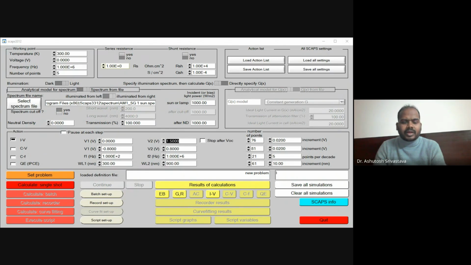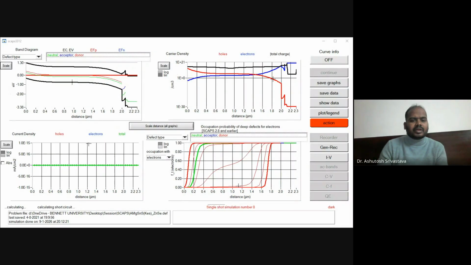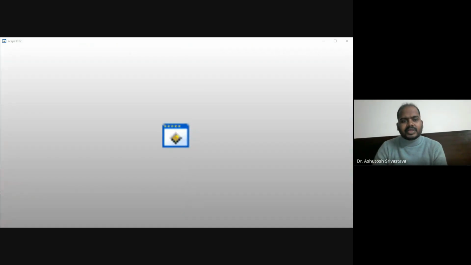Let's say I am putting it as 0.5, sorry, and then calculate single shot. What I did is, I know that my solar cell that I am working on has a VOC of around 1.2 or something.